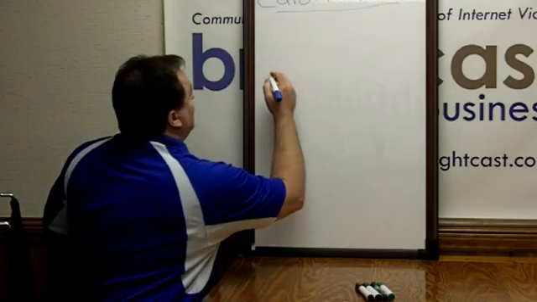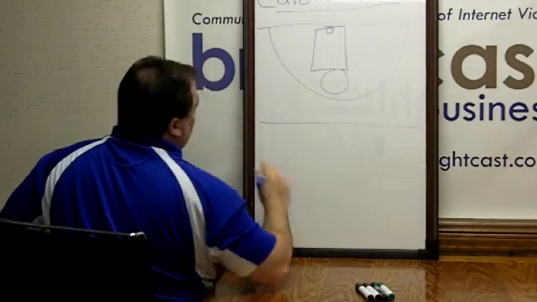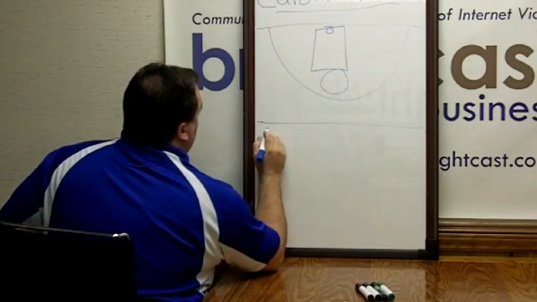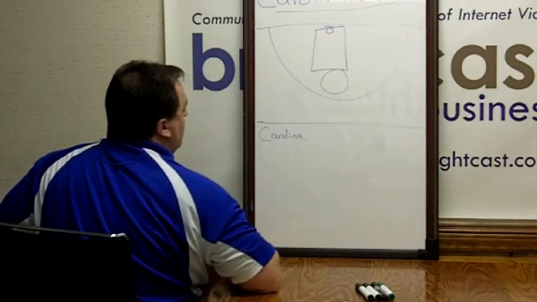But the main portion of the videos that I'm going to be doing is going to be talking about tactics, play, and our strategy as a team, and all of our plays that we run. So right now I'm going to be talking about a basic set. When we talk about basic sets, this is a basic set that we're going to call Carolina in the half court.